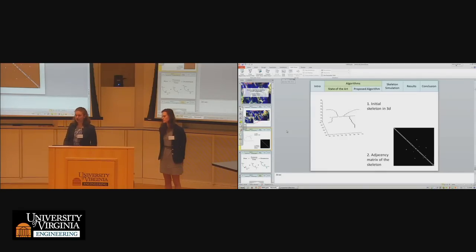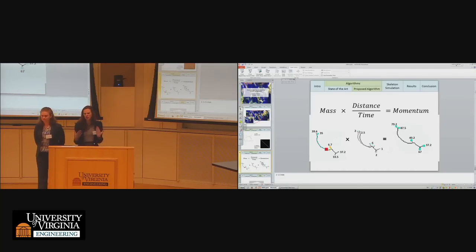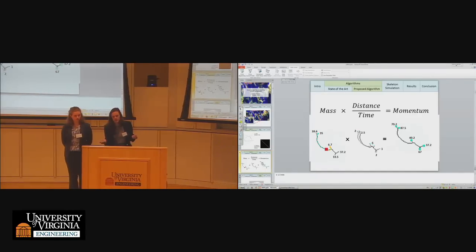We turned to designing our own algorithm that we wanted to be much more intuitive for the biological researchers. So like Caroline was saying, we wanted something that would be intuitive for people to understand movement, both as image processing engineers or as people researching biology at La Jolla. So we turned to some basic physics concepts to try to think of an idea, and that's how we came up with the idea of momentum. And momentum is the mass of a body times the speed or the velocity of a body equals its momentum, so it kind of gives you a sense of how much energy that particle or body has.